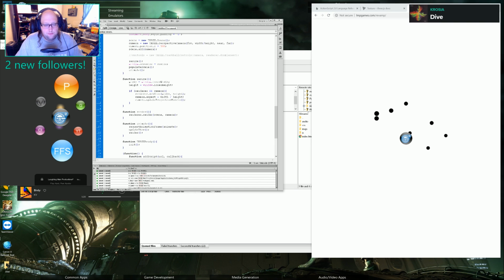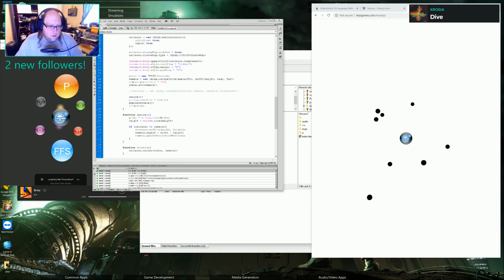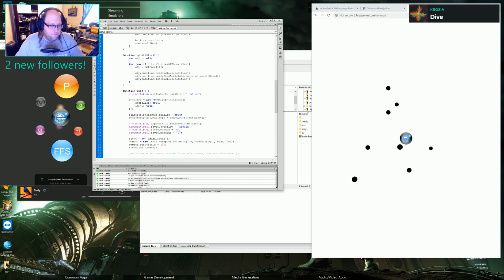That just gets the current window width and height and sets those, and then kind of resets up the camera a bit, so that if you change the size of the window, it's changing the stuff that's shown on screen. Then we're assigning the function to the onresize event handler for the window, and we're calling populate scene.